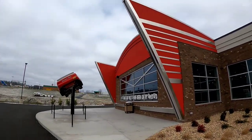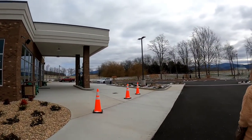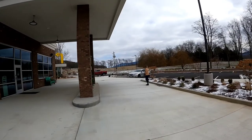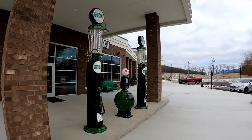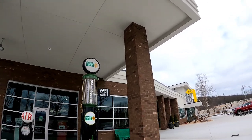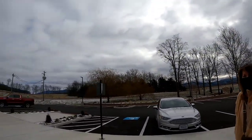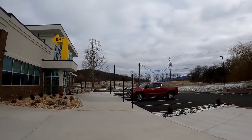We're going to try out this place called Quaker Steak and Lube. I forgot my mask, so I got to go get that. We're heading into Quaker Steak and Lube. We realize it is a chain. The first one I've ever seen was in Pigeon Forge, Tennessee. But there's quite a few of these across the country. This one's brand new and we've never eaten here — it's brand new in Virginia. So we're going to stop and try it out.